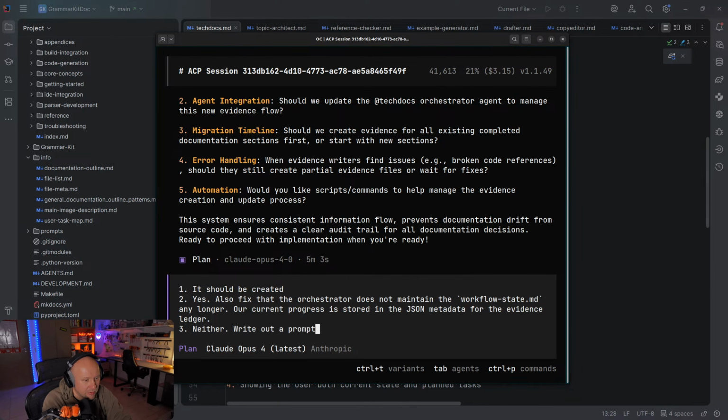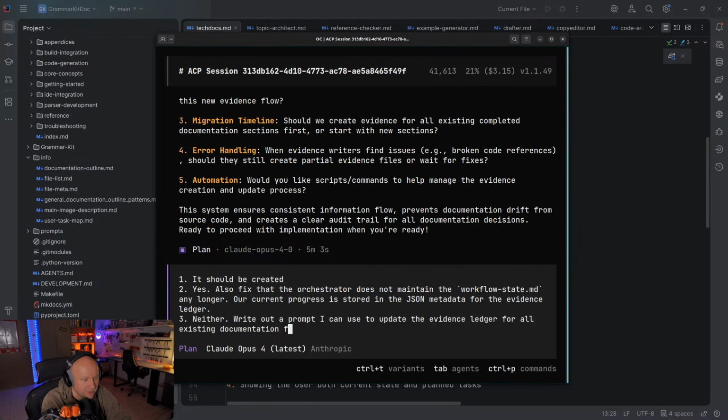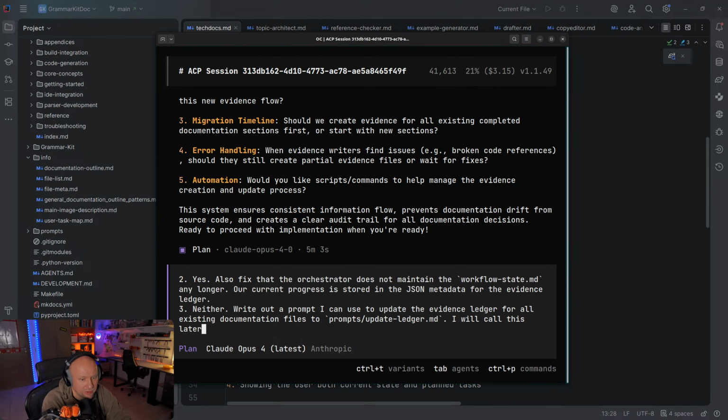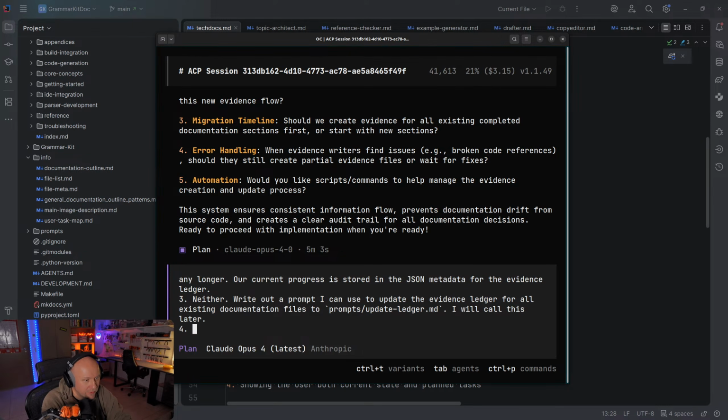Write out a prompt I can use to update the evidence ledger for all X files, do we have prompts? To update ledger.md. I will call this later. I want to first see the changes.